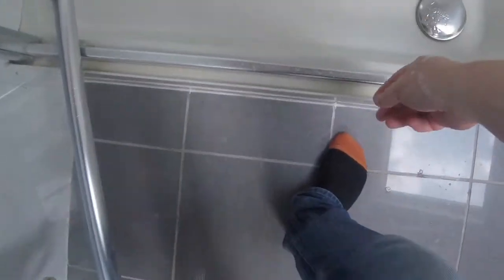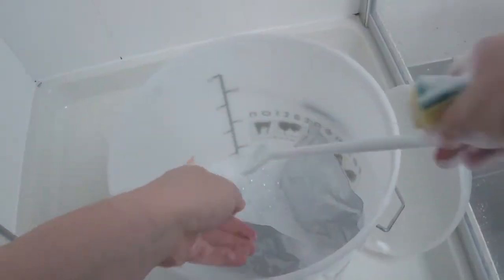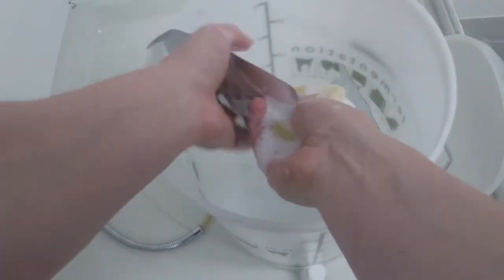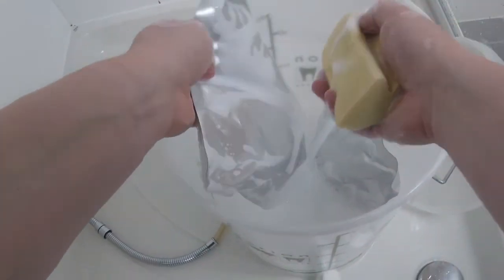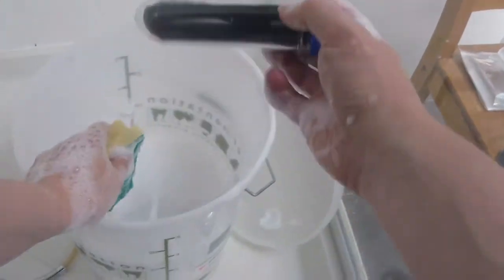Okay, so we're getting a bit of water coming out of here, so that's good. So that's sterilising the inside of the tap. We'll get that all moved around. So everything that's going to touch the beer is going to be absolutely clean. And we want to make sure that there's nothing that can contaminate it at all. So let's get our sensor, get that nice and in there as well. As it wants to be as sterile as it's possible to be.